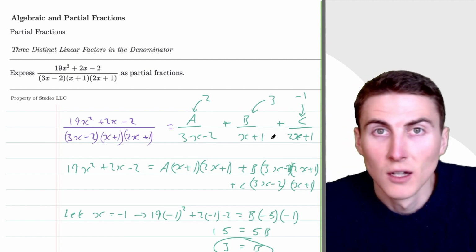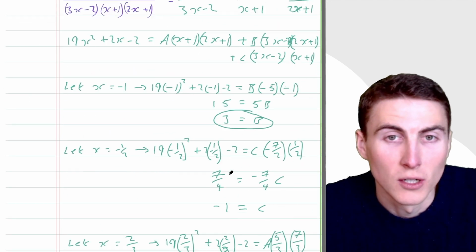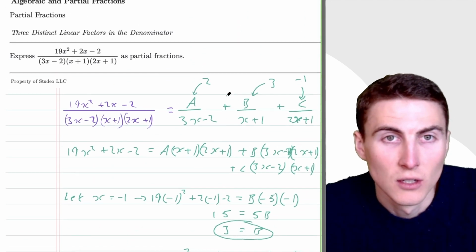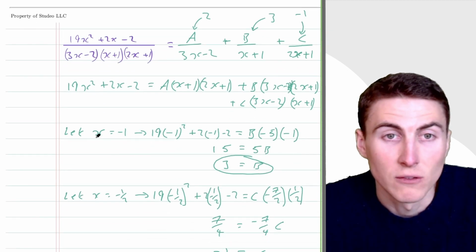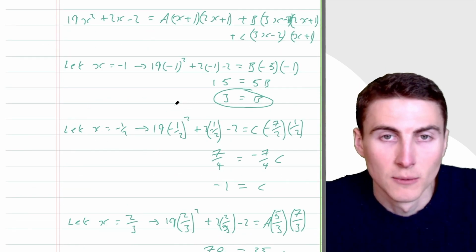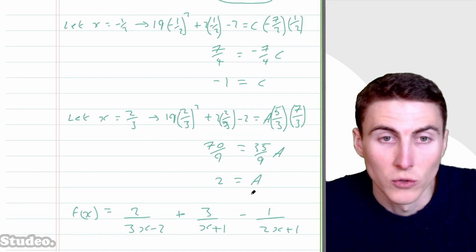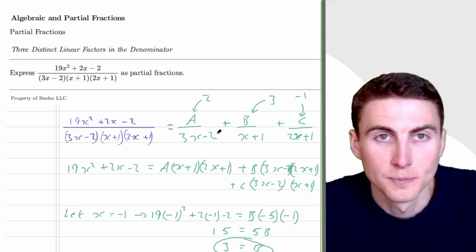And that's it. So this takes a fair bit longer than if there's only 2 fractions, but I hope you can see that the method is pretty much the same. You just go through plugging in different things as x, and each time you find out a, b, or c. And once you've got them all, you then just plug them into here, and you've got your final answer.